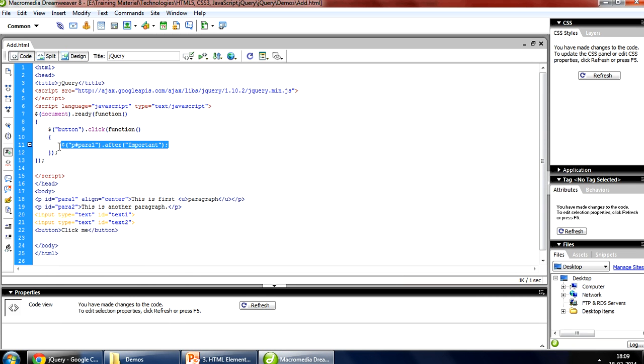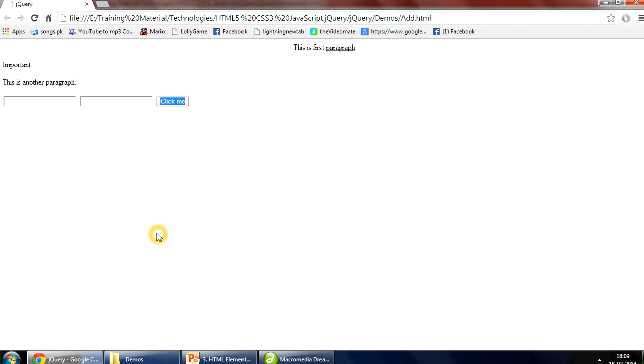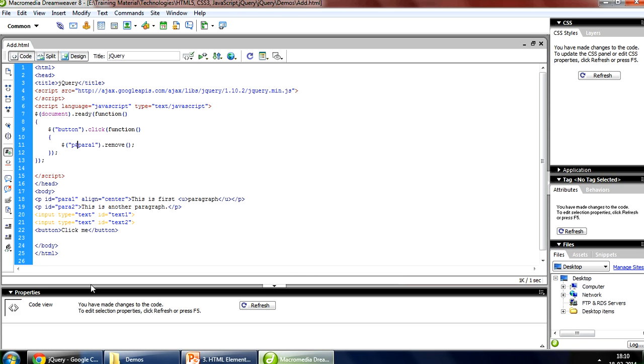Okay, we can just delete this particular thing. Para 1 dot remove. If you save it and refresh it, and if you click on this, hey, you have to write hash.